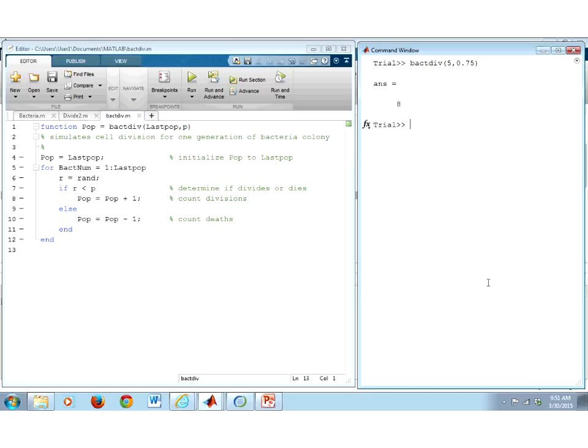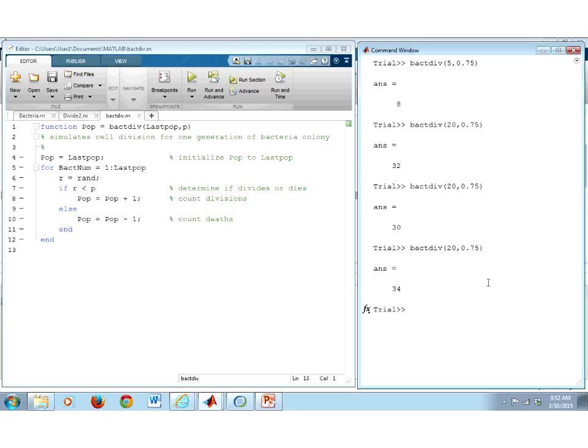That is, we get back a population that's different than what we sent in. And of course, we can bump that up to 20. And we see, if we repeat this, let's do it a couple of times with 20, that we get a different result each time. And we'll also notice that the population coming out is larger than the population going in.